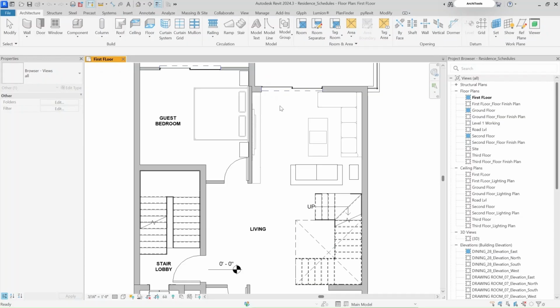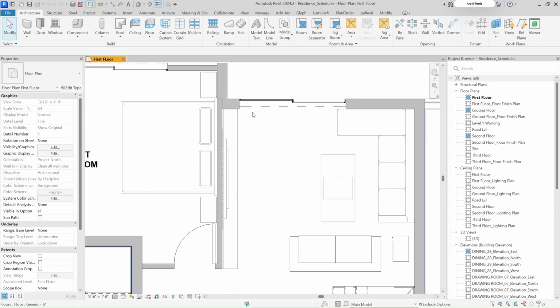Let's say this is a TV console and you would require to document this in order to get it constructed for your site. So you would require a detailed sheet for that, in which a plan is there for the detailed dimensions, elevation is there for what materials are used, and the elevation heights representing all the detail elements, as well as if you require, you can provide your 3D for the same.